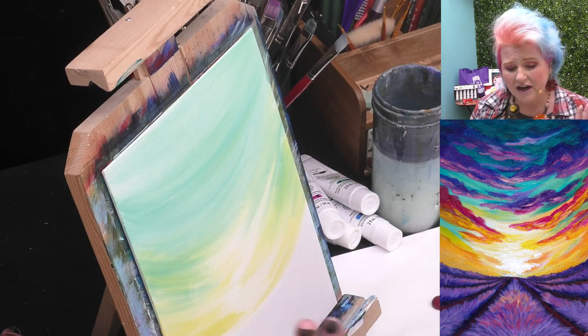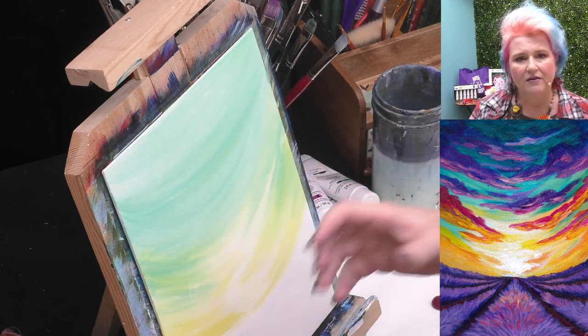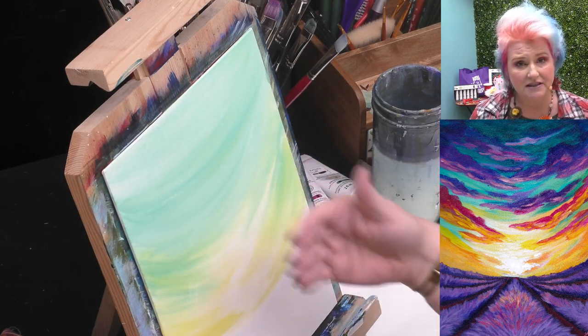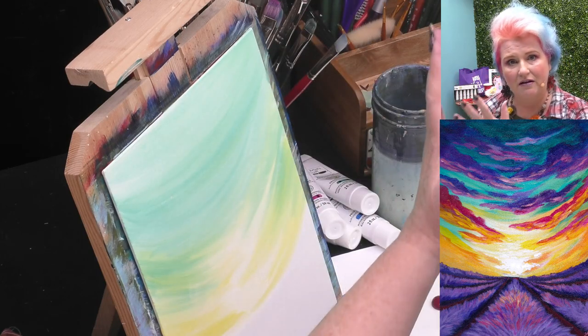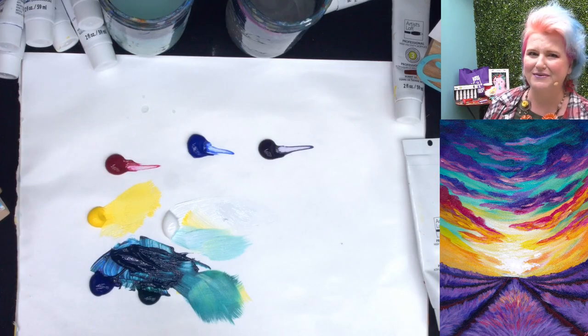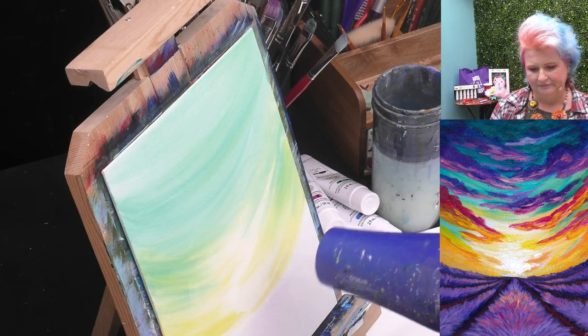But if you're just trying to get some economy canvases in packs, really the difference is about your preference about how your surface responds to you. Is it bouncy like in a canvas that's stretched, or is it firm and resilient like in a board? And then also about stretching, storing, and framing. That's really the difference. Hopefully that's helpful. I'm going to dry this real quick so I can paint over it easily.